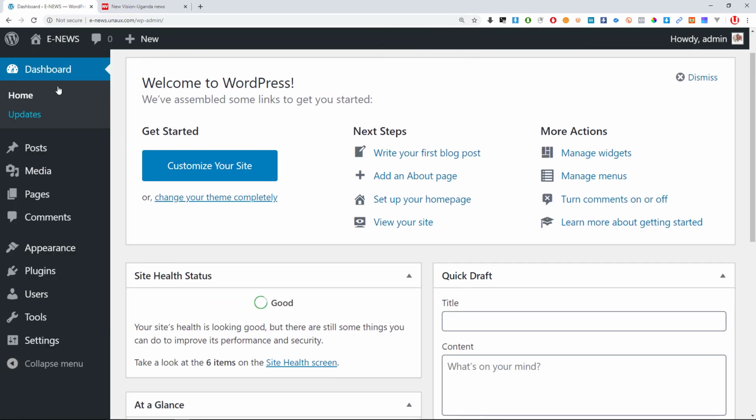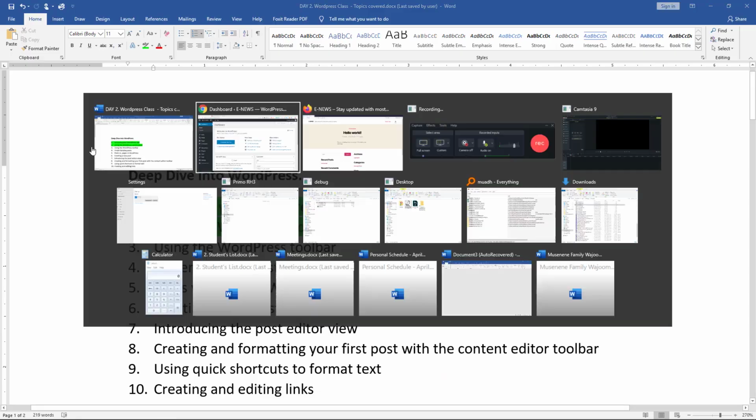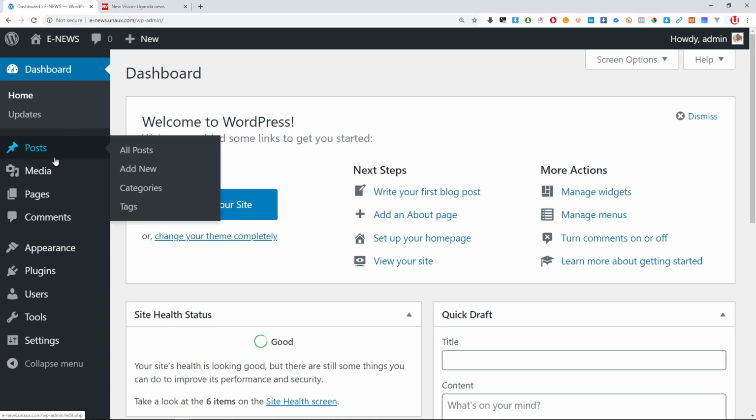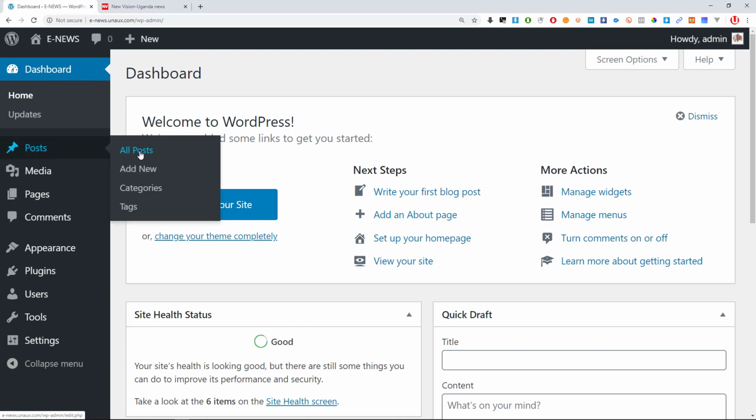So let us look at this. This is what you call administrators what? Panel, admin panel, this one. Okay, so this will give you different abilities to manage your website. For example, you see here we have dashboard, then you have here post, then you have all posts. So if you want to see all the posts, right now we don't know the meaning of a post, I assume, but you have to see the all posts, then you have to click here, and then you'll be able to see the what? The whole post.